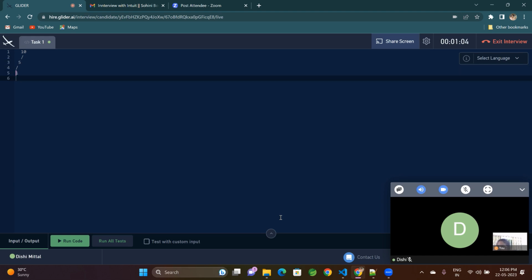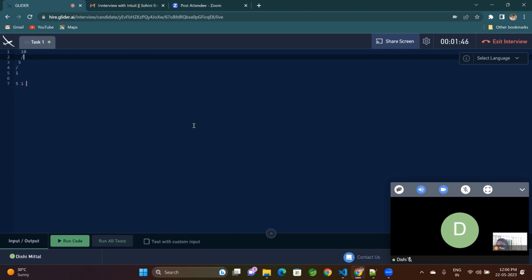What you need to do is print the nodes which do not have a sibling. So in this case, the node that will be printed is only one, because 5 is having 1. Sibling, not child. Sibling means 5 and 1 are siblings. Okay, without siblings, I got the problem.